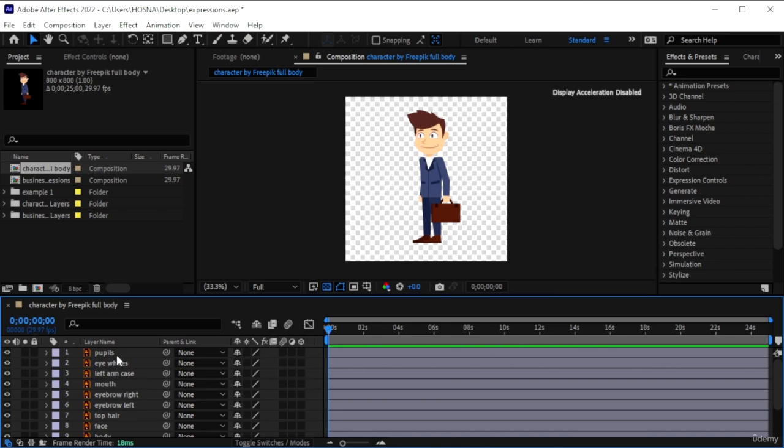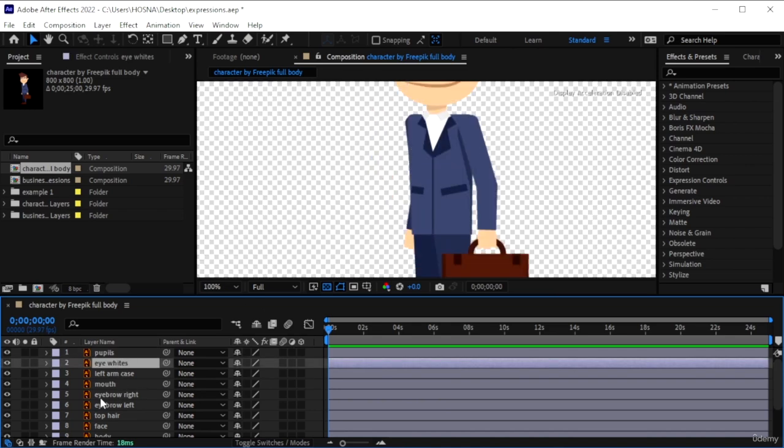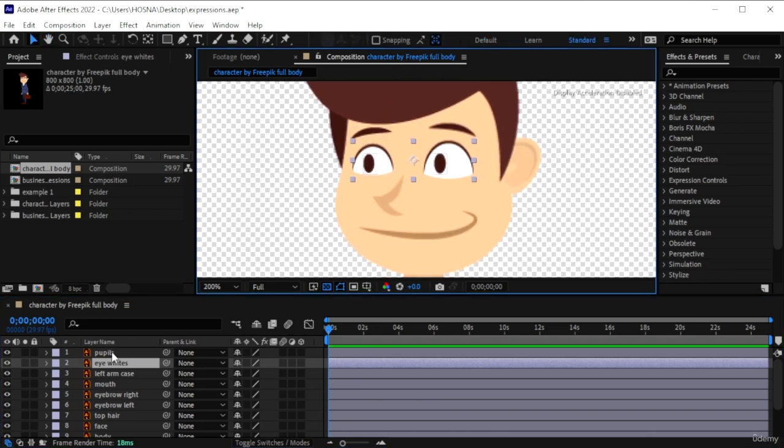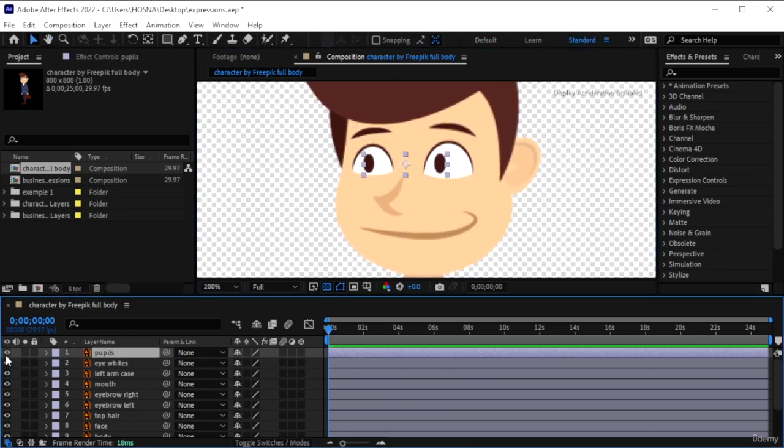And for this lesson, I've actually combined and connected the eye whites. Let me come up here. So the pupils are in one layer because they move together. The eye whites are in layer 2. That way it's going to be easier for me to make them blink and move their eyes around, because everything needs to be done exactly the same way. We cannot have one of his pupils moving one way while the other one moves the opposite direction, unless you're going for a specific expression, but the ones we're going to be creating today do not require that type of layers.